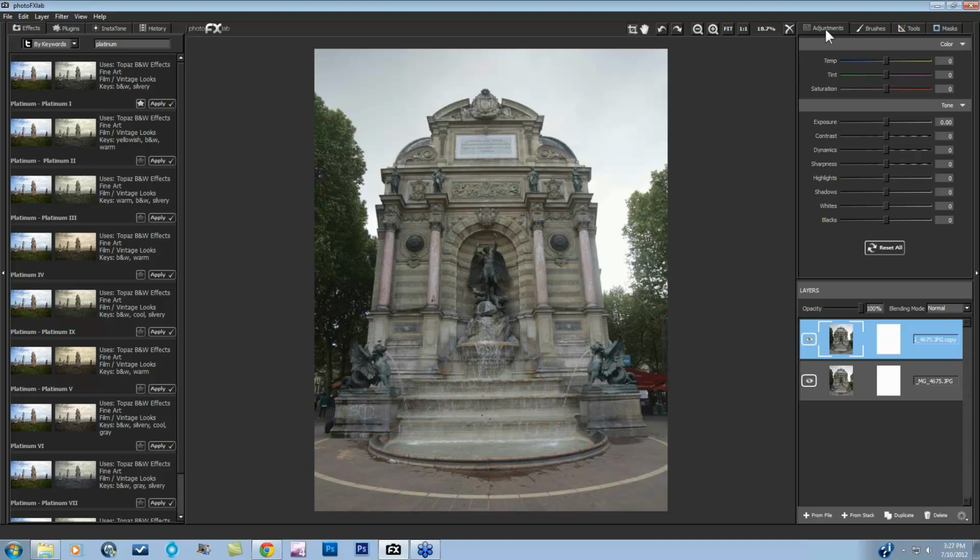The first tab is our Adjustments tab. The Adjustments tab is pretty basic adjustments, but with pretty awesome technology. The IntelliColor technology is the first thing we're going to talk about. You have temperature and tint for your white balance adjustment, so you can come in here and just work with that a little bit, get that to where you want it to be. And then you have saturation. The IntelliColor is also not only involved with our exposure, contrast, and dynamics adjustments, but also within the saturation adjustments. So you can saturate your image pretty extreme and still have really natural color.